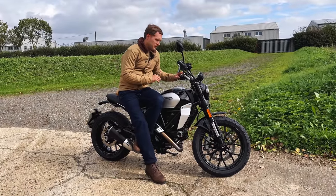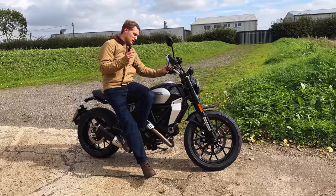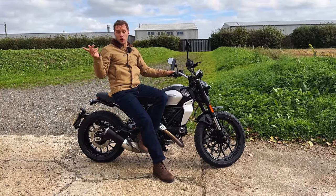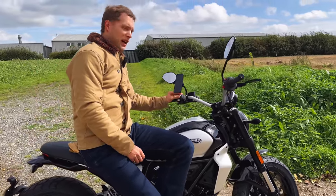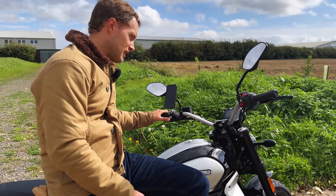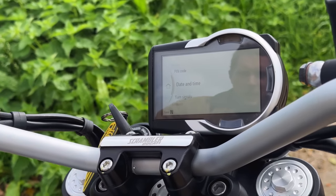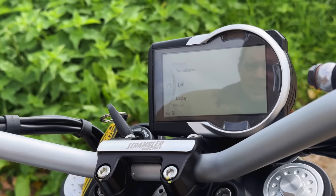There's a colossal amount of tech on this bike, and during the review I don't want to go too much into tech, because honestly I just don't spend any time on tech. I wanted to show you what the MPG is on this bike, because I've got a feeling it will be pretty good. But I've just spent the past 8 minutes trying to figure out where the MPG is, and I can't. But what I will do is show you a bit of what you get from a new 2023 bike. An endless list of things that you can do.